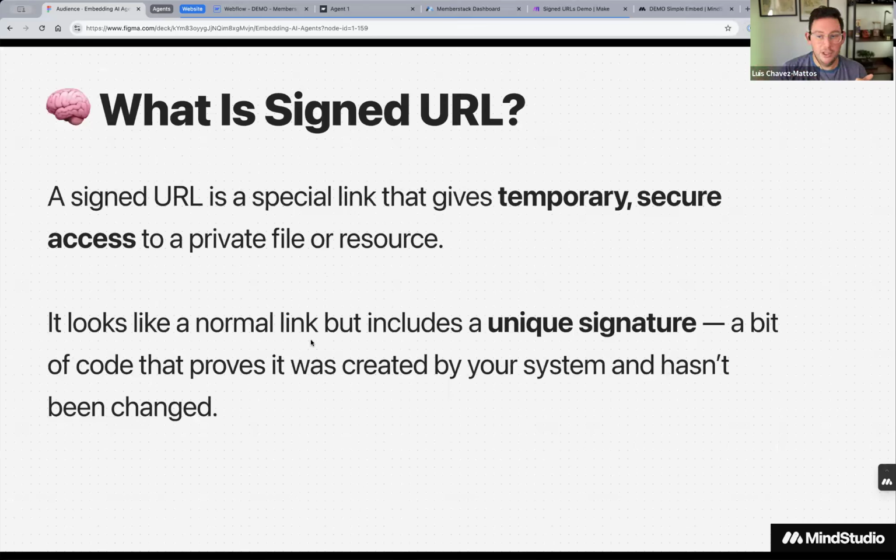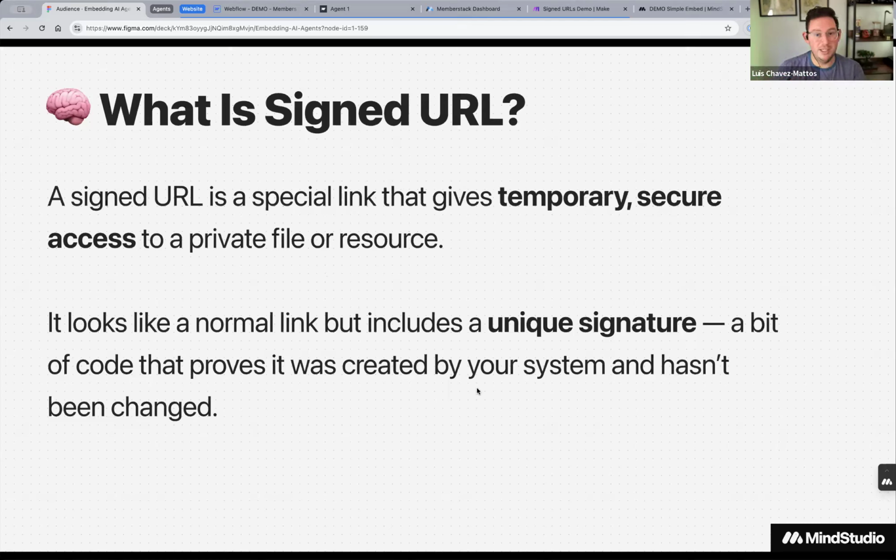This looks like a normal link. It includes a unique signature and a bit of code that basically proves that it was created by us, right? It's not like spoofing the signature, and it's created every time that page loads up, right?